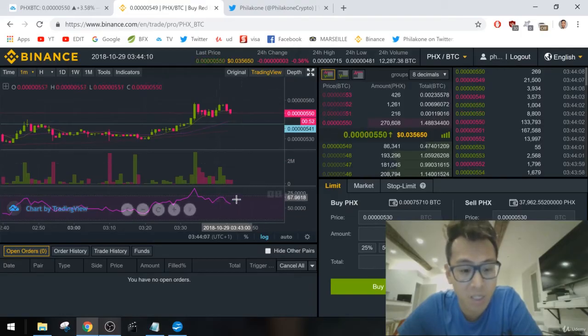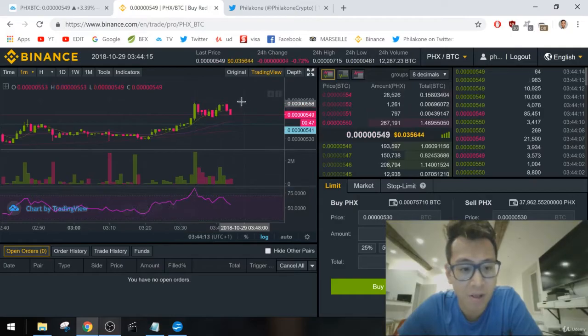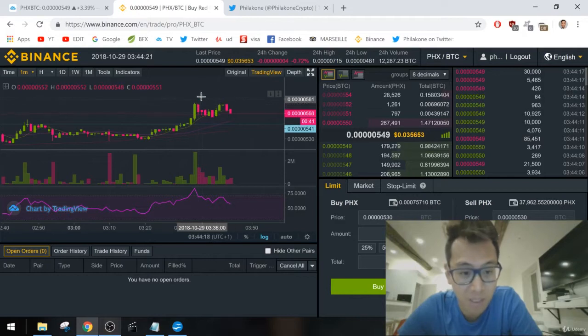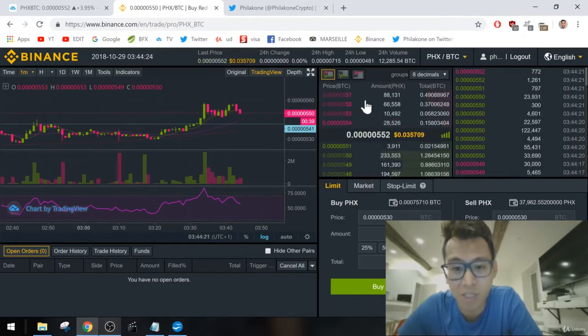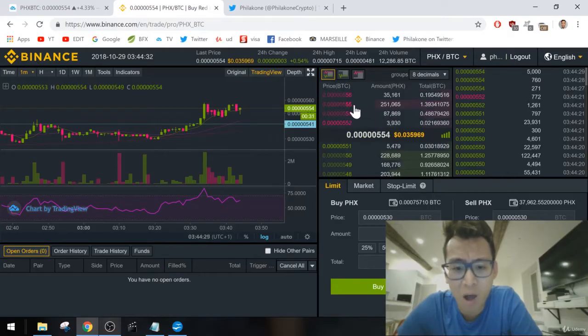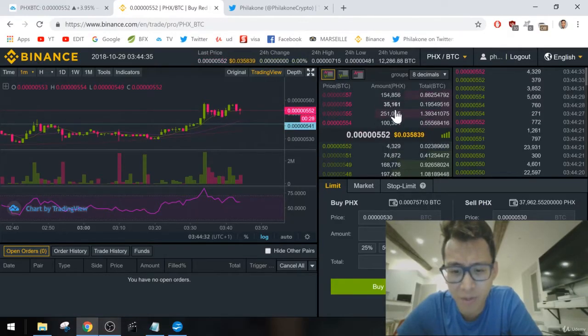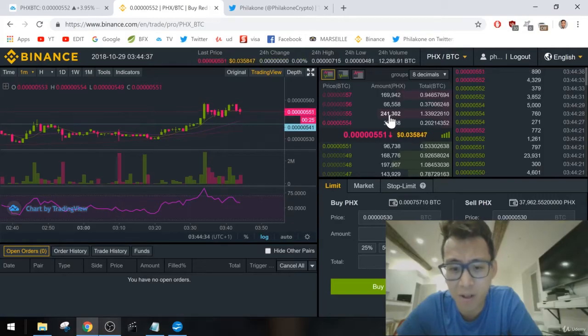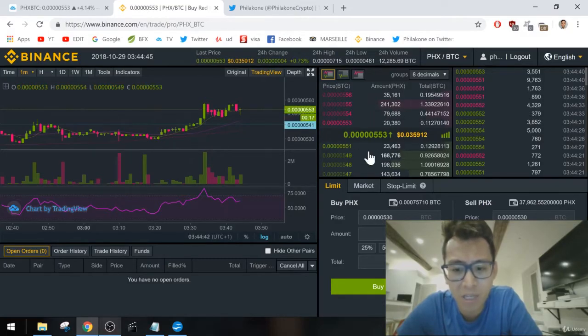Right? Because I mentioned over here that this is a lower high than that RSI right there, and this price action is the same as this one right there in terms of price, right? And because we saw huge resistance at the 5.5 range, that's how we're able to tell on a very short time frame if we're able to break it up. Now we see a lot of people at the 5.5 range, right? At 250,000 right there at 5.5. But are people actually going to start buying it up? The only way people would start buying it up is if more people came to the rescue to start buying on the bid side.